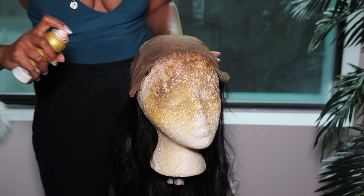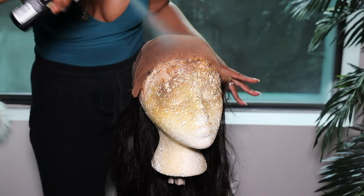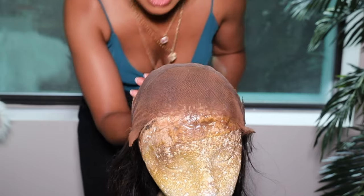So I'm just gonna spray it. Okay, so then I'm gonna follow it up with this. Oh, that's too much. Oh no, that was too close. Oh no, I'm scared. But it looks like the skin tone. Girl, we'll see. Oh, she's giving little gray tees. I think it's looking a little gray. I did a little bit too much when it comes to the lace. This gonna end up working out anyway, cause I'm about to cover up this lace. That's what I'm about to do.